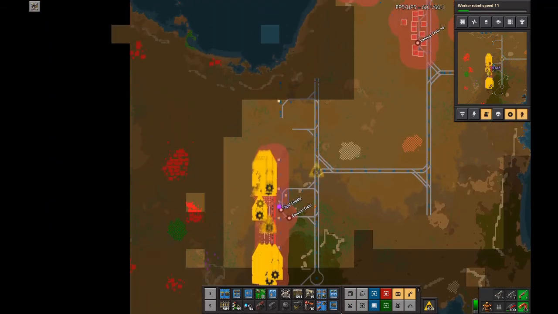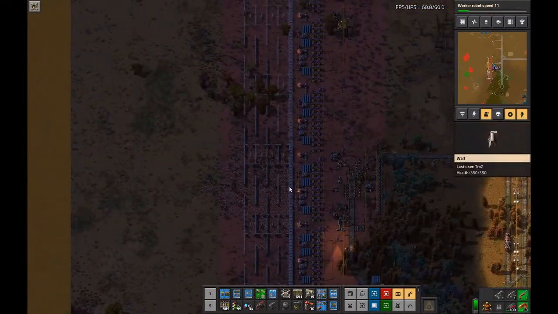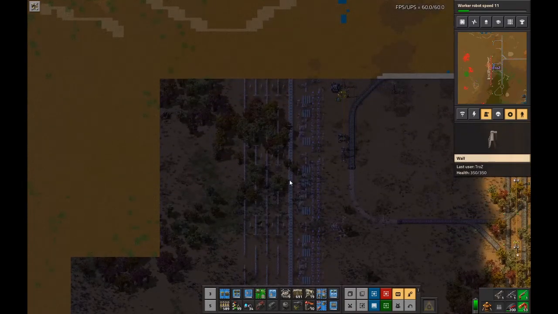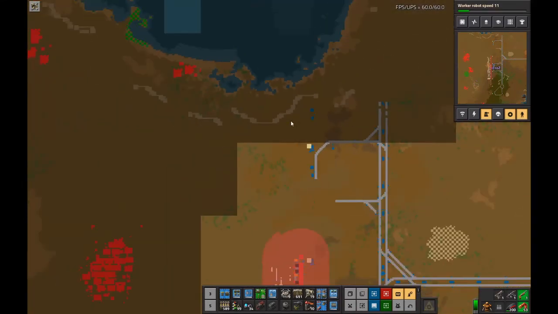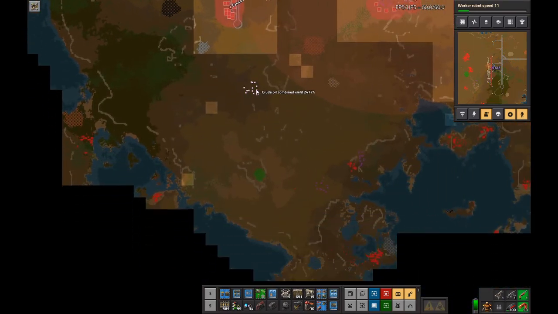We're probably, well, I was gonna say we're probably semi-defensible at this point, but the wall isn't completely built yet, so it's not like I'm gonna call in a cannon train, and that's not really enough oil to worry about when we have like 3 patches that are all almost double that.